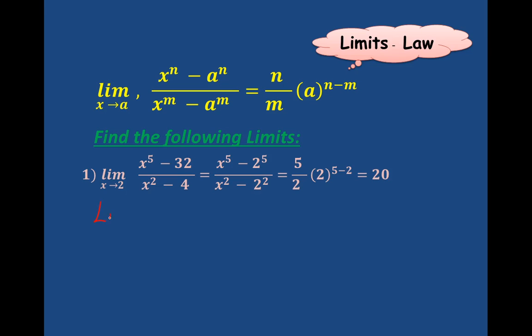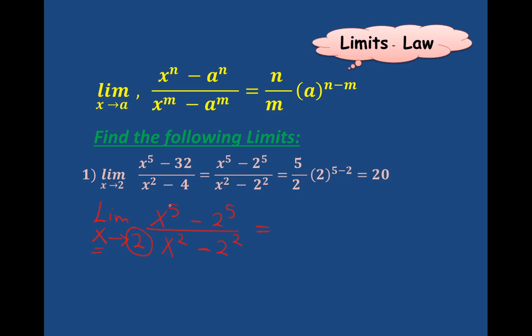Here the limit required is when x tends to 2. Then the first term here is x, as written in the example, power 5 minus a, where x tends to 2, so a equals 2. Then you should write the second term in the denominator like a, 2 power 5. To make sure that this step is right, calculate 2 power 5, it equals 32, over x power 2 minus 4, 2 power 2 equals 4.